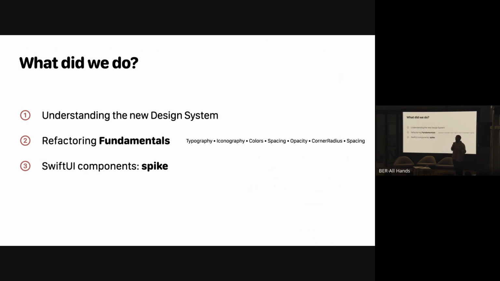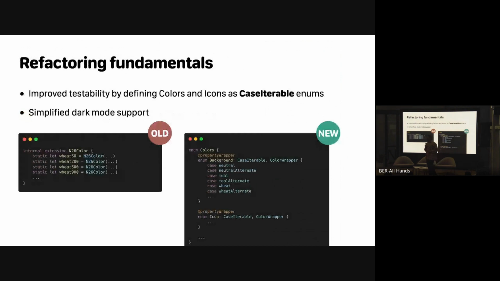And of course, we took this opportunity to maybe revisit something that we could improve. This is good because we could tackle tech debt, which, as a developer, we want to tackle. So what we did here, a few examples. The library was introduced before dark mode, and we really overcomplicated how to deal with dark mode. It was about the observer pattern and dynamically assigning the assets. Of course, we simplified this a lot, and we made everything more testable with enums.